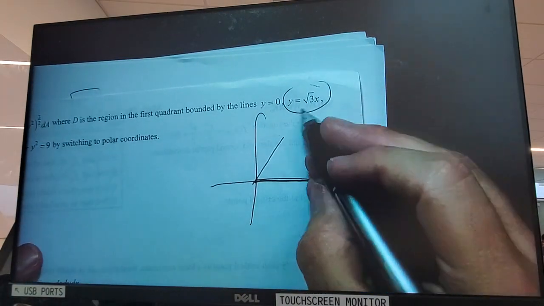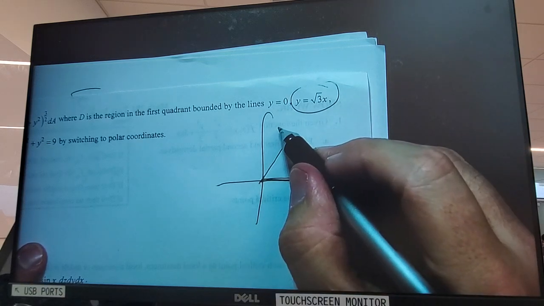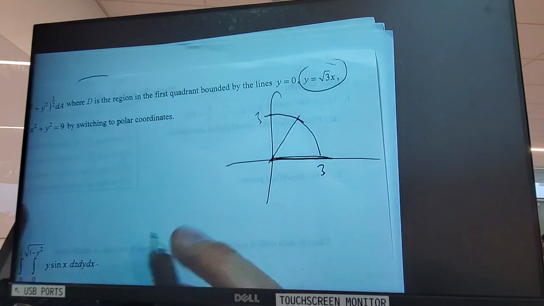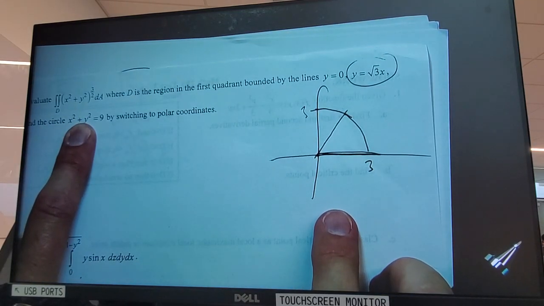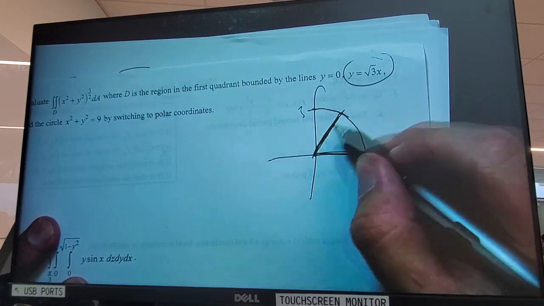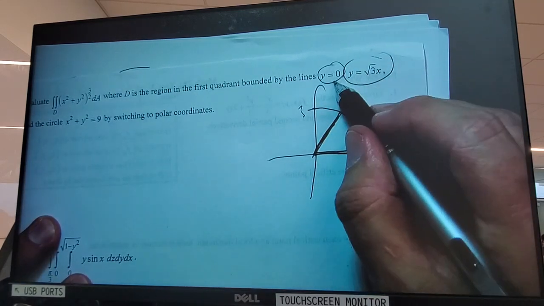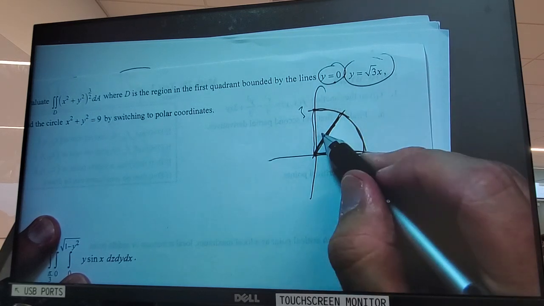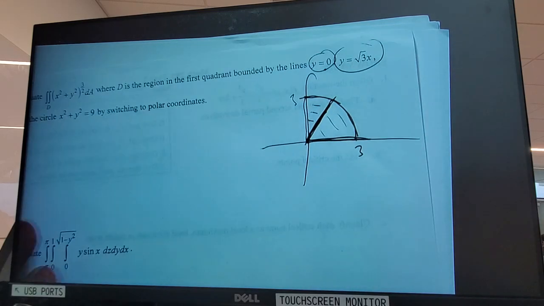Just very quickly. Trying to make it more clear. So this is where I'm living, right? I'm on this circle in the first quadrant, bounded by these two, this, and this. Now, if yours said x equals 0, what is that an equation of? This. So some of you guys, this is the region. Some of you guys, this is the region. It just depends on where was the wall. Two walls are definitely this circle and this line. If I say the third wall is this, that's your pizza slice. If I say the third wall is this, that's your pizza slice. Do you guys see that?